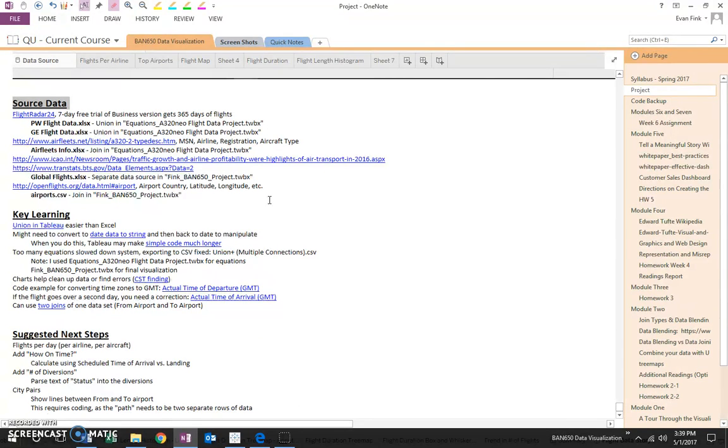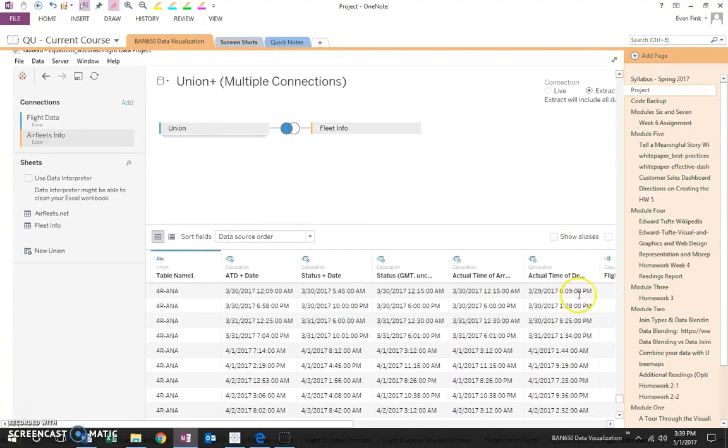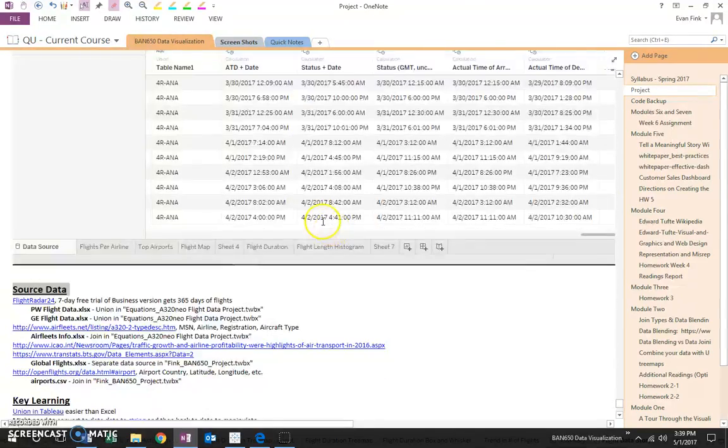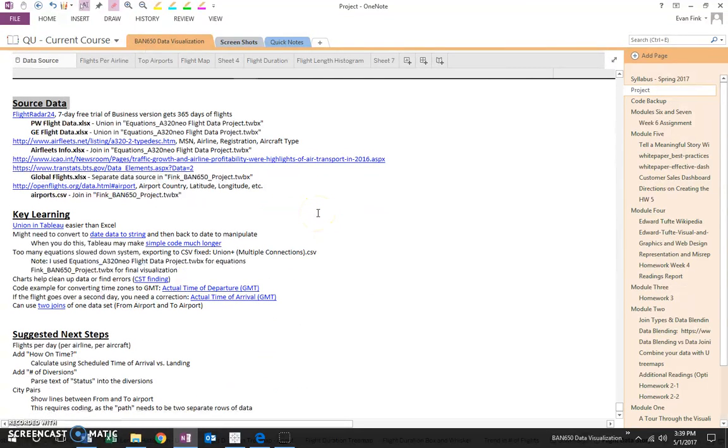After I saved the data to Excel in separate tabs for each aircraft, I created a union to join it all in one data set. This is kind of what the data with a lot of calculations looks like. I then joined the data from Airfleets to give me aircraft serial number, airline, and aircraft type.